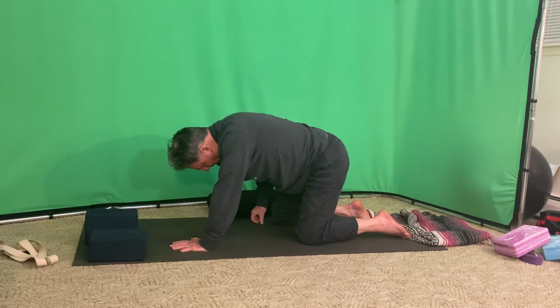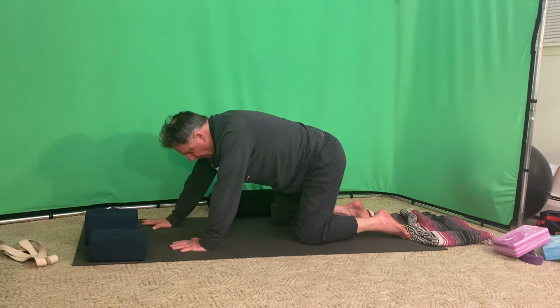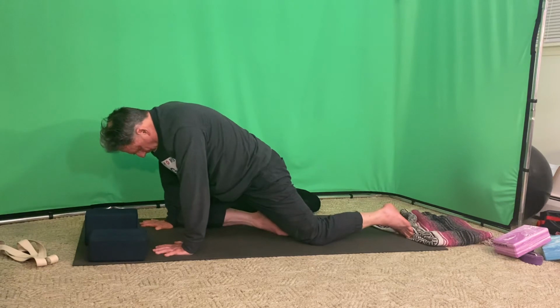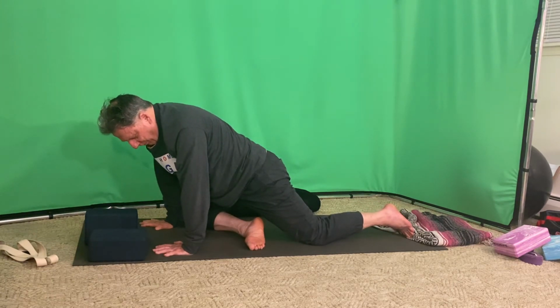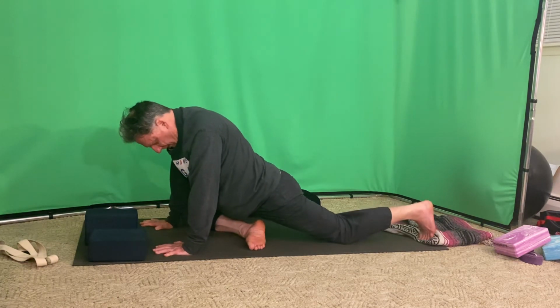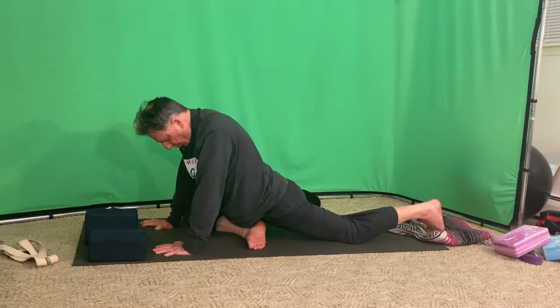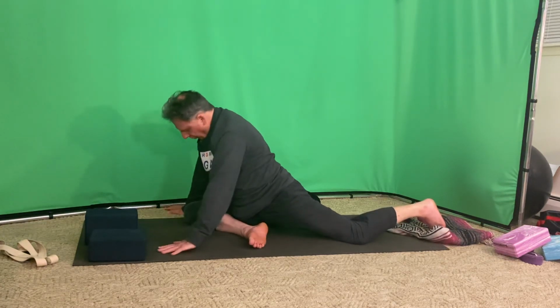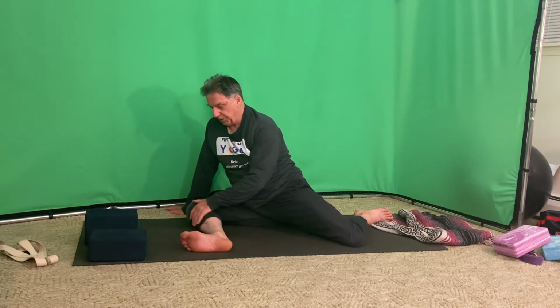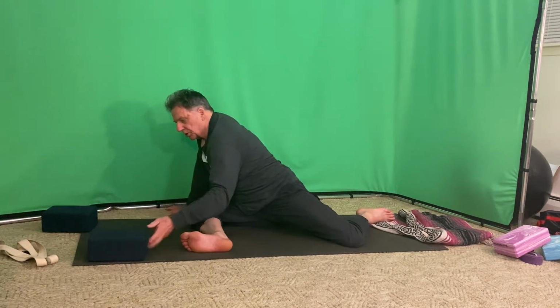Let's prepare for deer pose. Slide the right knee forward to the right wrist. Pivot the right foot underneath your left hip and walk your left knee back until you feel a stretch like pigeon pose. And then roll onto your right thigh. Lean into your right hand. Bend your back knee. And push that right foot so that the shin is parallel to the top of the mat.